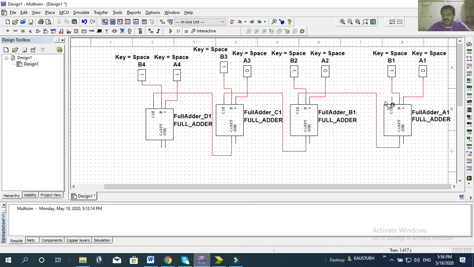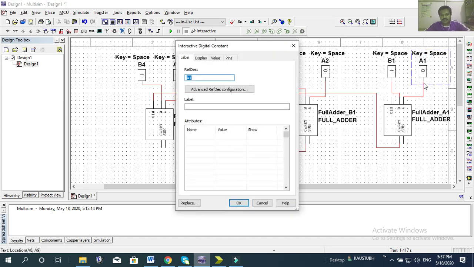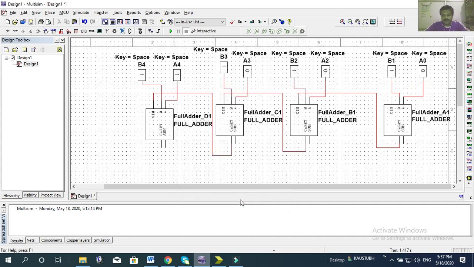So this is your first full adder, second full adder, third full adder, fourth full adder. So let me put it as A0, A1, A2, A3, like that. So this is your A0, B0, A1, B1, A2, B2, A3, B3. Okay, so C in is connected to 0.